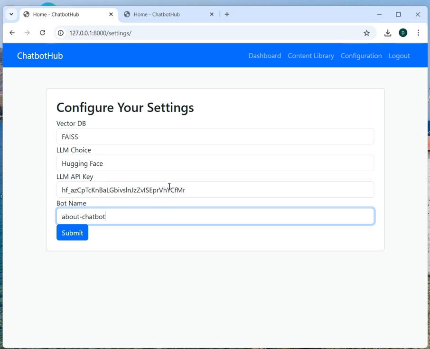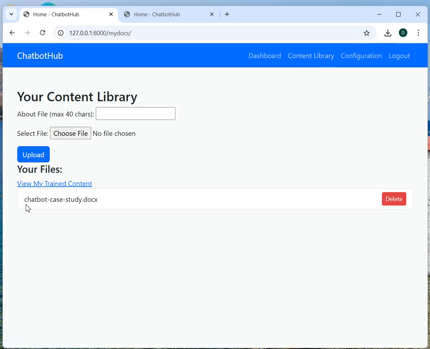So my chatbot will answer the questions according to the knowledge base. Let's suppose I change this to chatbot-testing, or anything else, test also I can do. Submit.